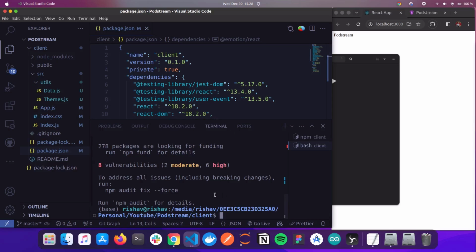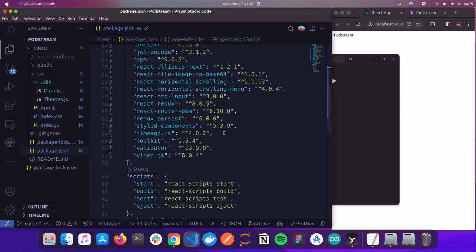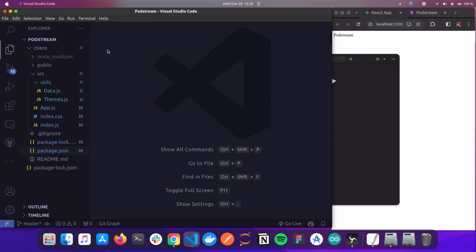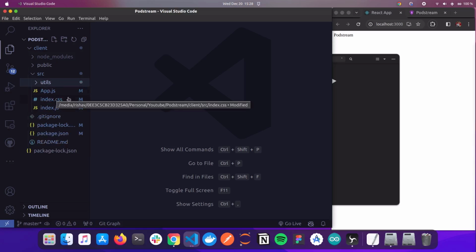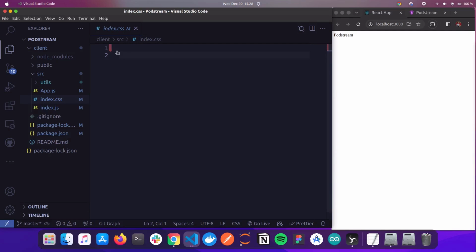Okay, in the meanwhile you can see that all the packages that we need are installed, right? So let us delete this one. So our package.json is done, our utility folder has arrived, our app.js is also present, index.css and index.js, right? Now basically what we are going to do is we will be needing some of the fonts and all. That is required in the index.css. I will paste that.